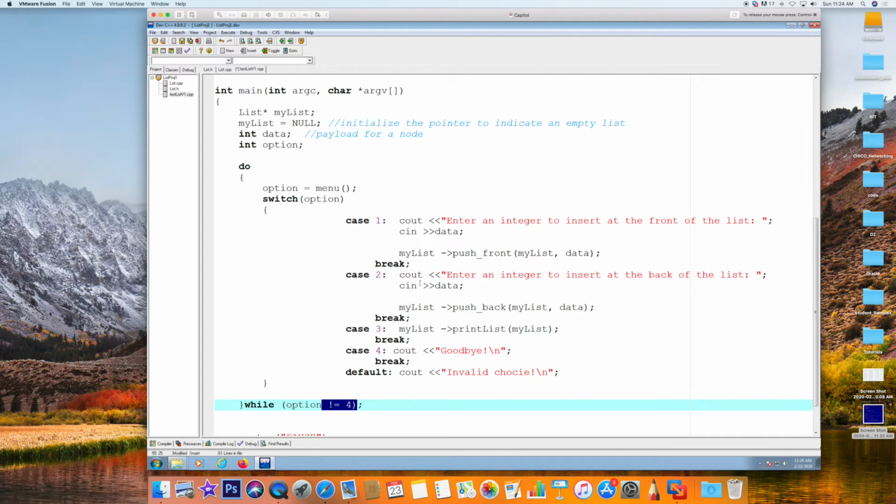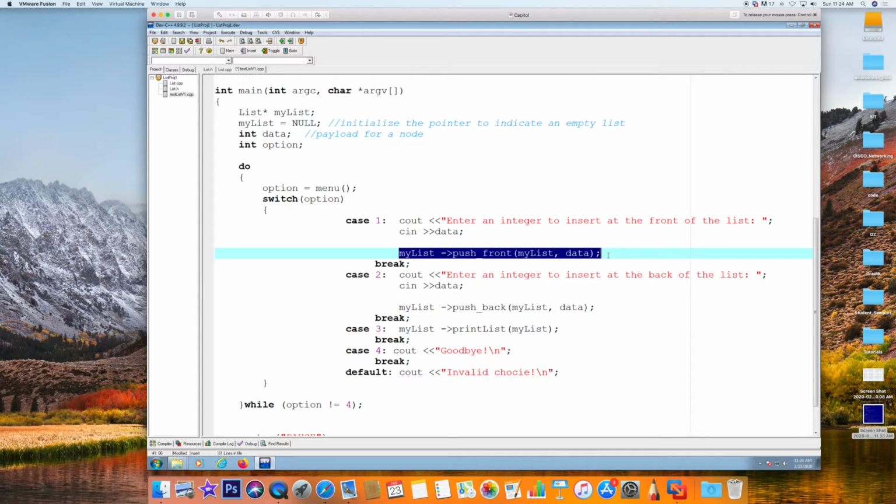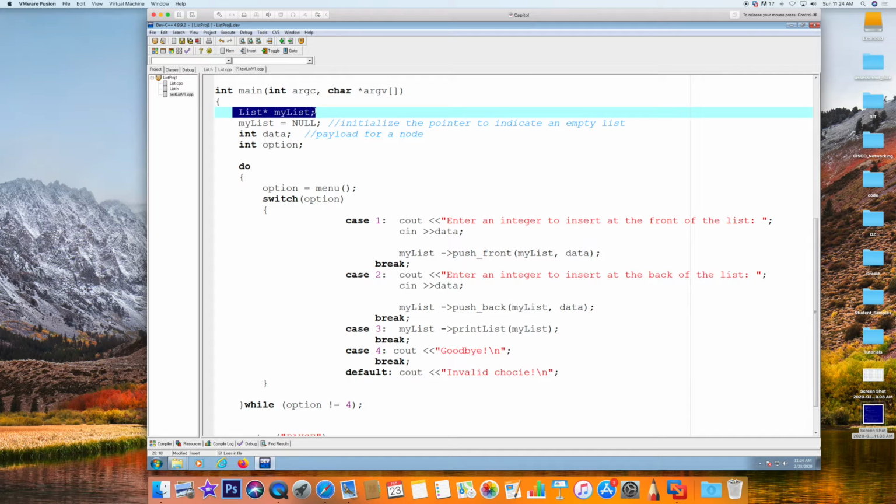As long as you didn't pick 4, you're going to push data that you entered using the push front function onto the list. We've created right here a pointer of type list called myList. We initialized it to null to indicate that the list is empty.